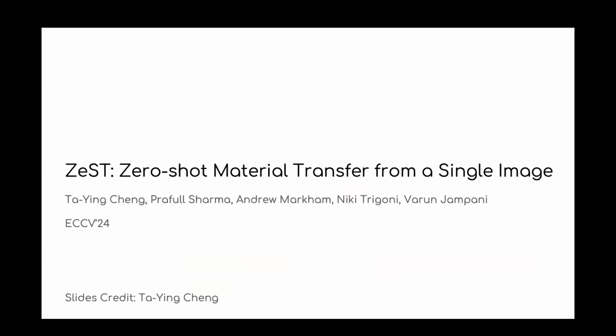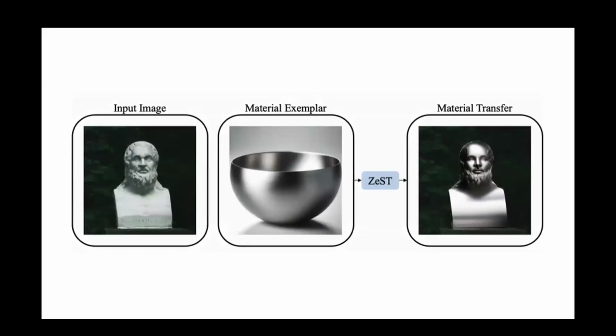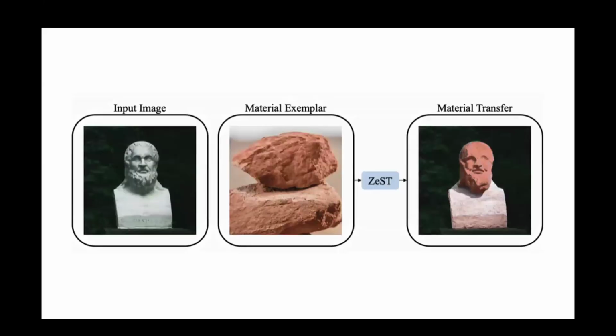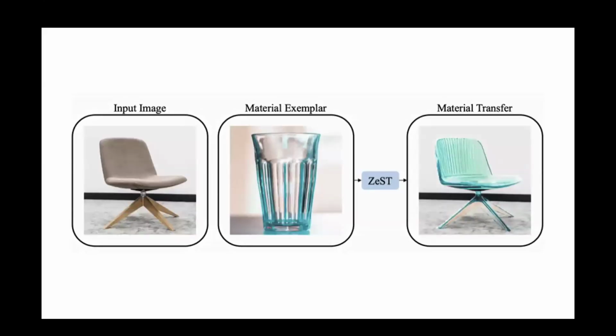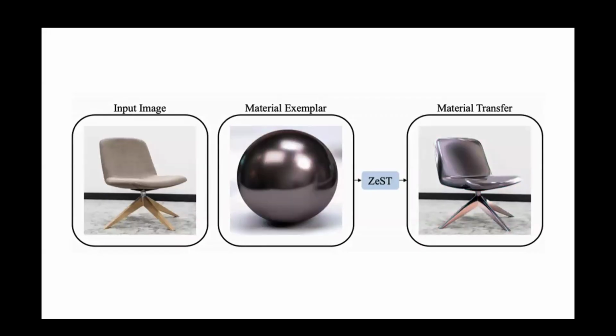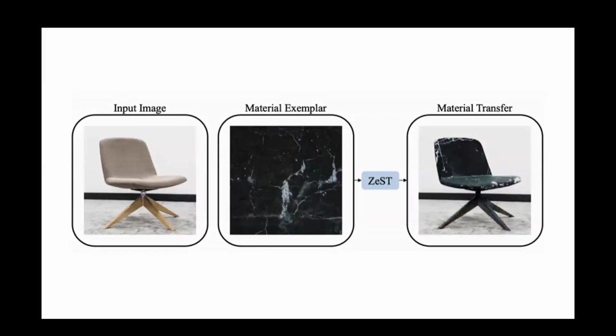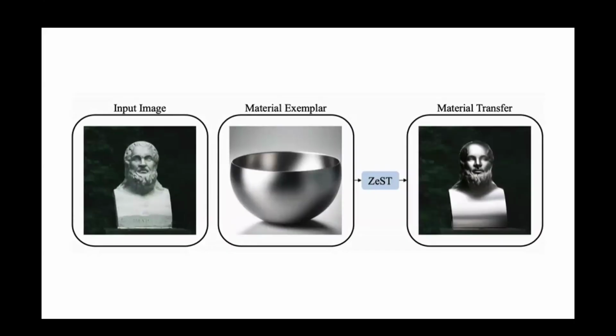Following that, we proposed this work called ZeST, Zero-Shot Material Transfer from a Single Image. We presented this at ECCV, where we showed that we don't even need fine-tuning to do some material tasks with Stable Diffusion. Stable Diffusion out of the box already works on some material transfer applications. Here the task we tackle is: given an input image and a material exemplar like this, Stable Diffusion can be used out of the box to transfer these materials onto that input image to some extent. This is not a perfect result, but it works surprisingly well out of the box.